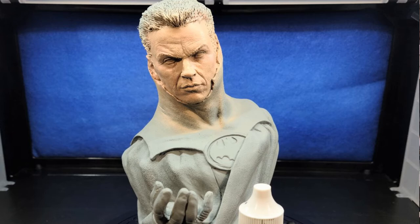Once I was done with that, I brought out my Reaper Tan Shadow to kind of quiet everything down and blend in the flesh tones. I mixed that down a little bit with some water, held the airbrush back, sprayed it around, and spun the figure on the turntable to quiet everything down. When I finished at that point, I checked the flesh tones to see how they were working with the hair.